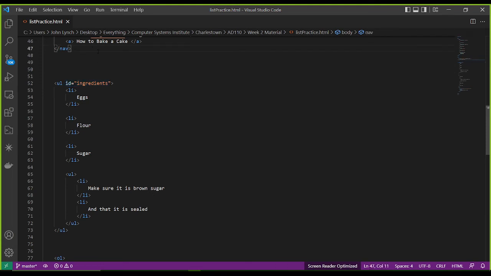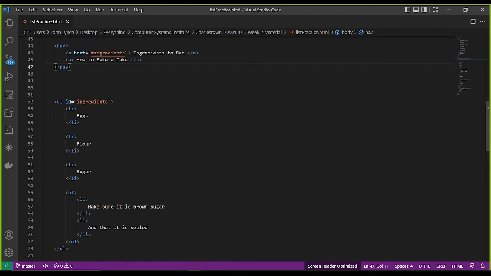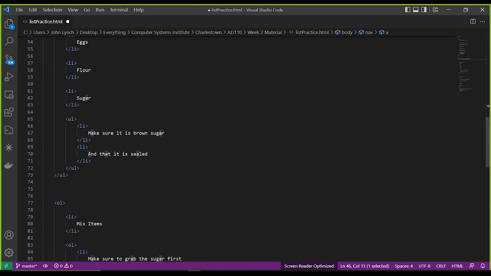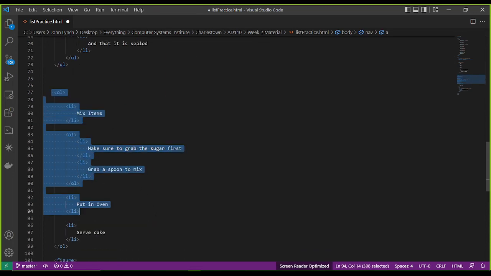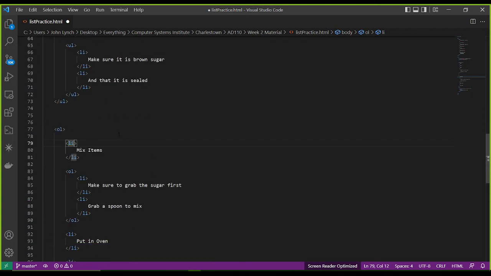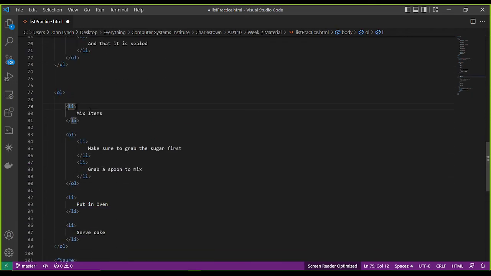And this is useful for your projects as well, because at the top, it asks you to say like description 1, description 2. And if I want to go ahead and also jump to the baking section, what I could say here is a new href. And let's just say that down here, the mix items is where my baking occurs. I can actually experiment a bit. I'm going to put my ID instead of on the OL, I'm going to put it on this list item element.